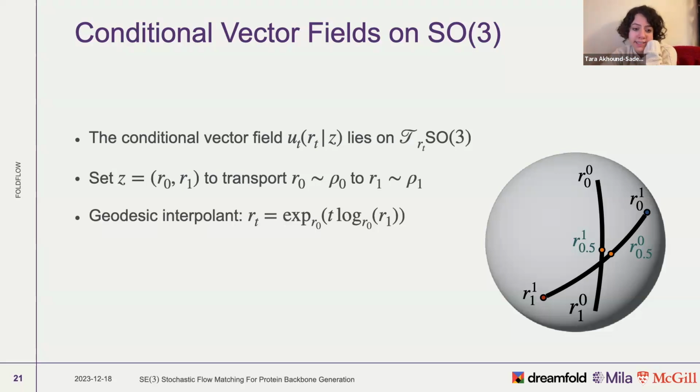And just one small detail is that we have these exponential and log maps, and computing them involves infinite power series. So what we do in practice in our model is not use the matrix representation of the SO3 group, but the axis angle representation. But that's just a computational detail.